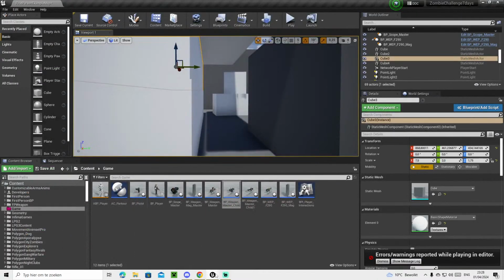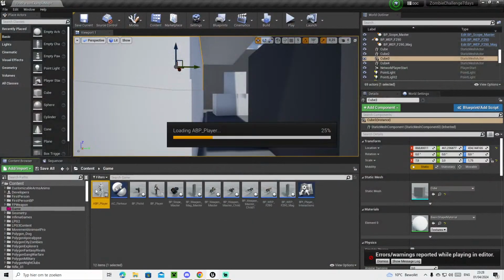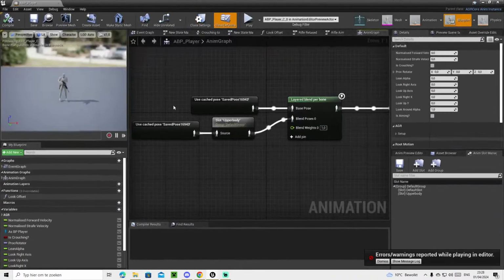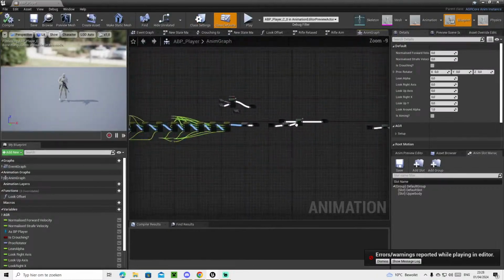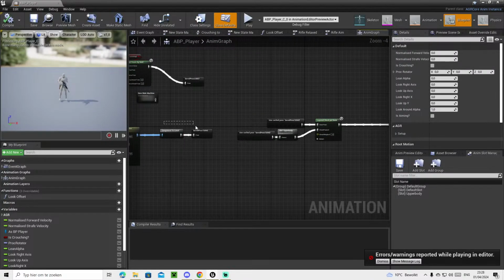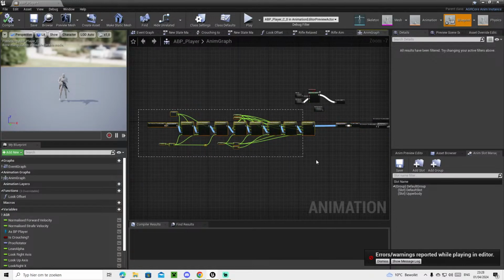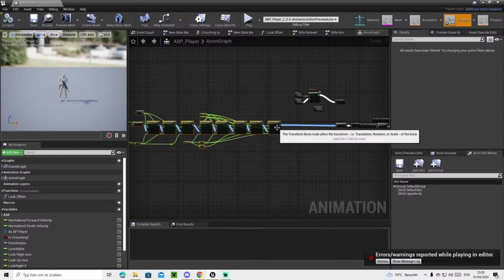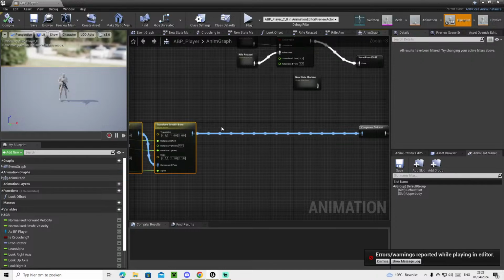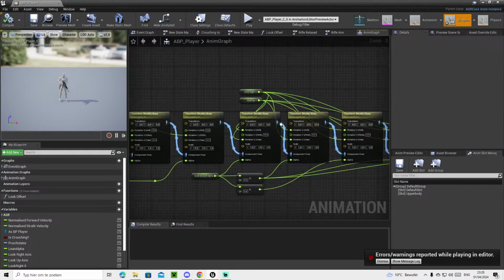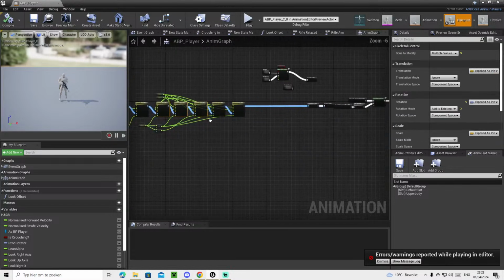Okay. Let's close everything so it gets a chance to update itself. Before we do this, I want to add 2 more modifiers. Let's do 1, 2, 3.